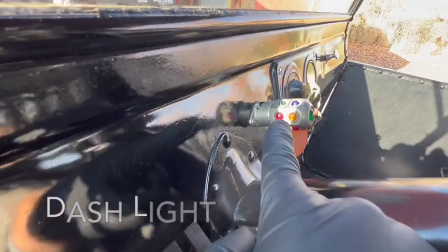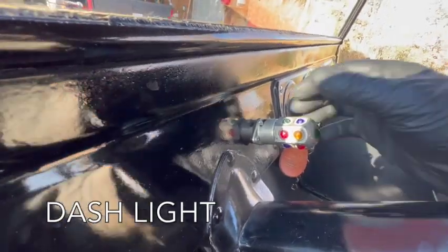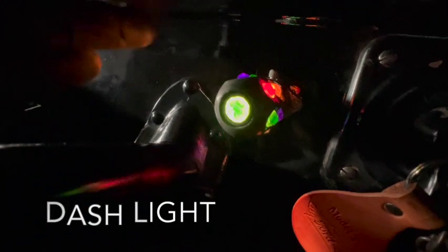This is a pretty cool little jeweled accessory light I have on the dash. How cool is that? Those are real glass crystals. The reason people put dash lights on Model Ts at all was because at night, I'll try to cover some of the light coming through the window here, but I think you get the idea. There's no dash lights at all in here. So just a little bit of illumination would help you see the key and maybe even see the ammeter.